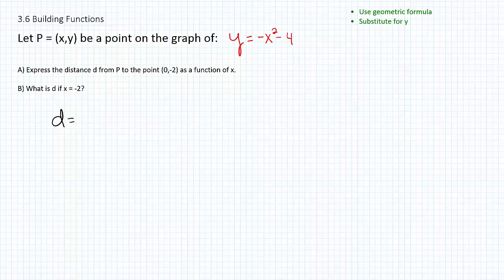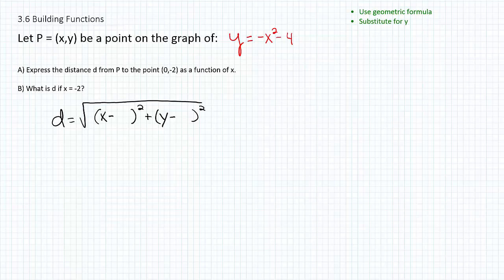All right, so starting with d as the distance formula, we know that the distance formula is the square root of two parentheses squared added together. In the two parentheses, you have the differences between the x components of the points and the differences between the y components of the points. So let's start with the x components. The point P is just going to be x and y, so I'm going to put those in the front positions, x and y, and then we subtract away the x and y components of the other point, right?